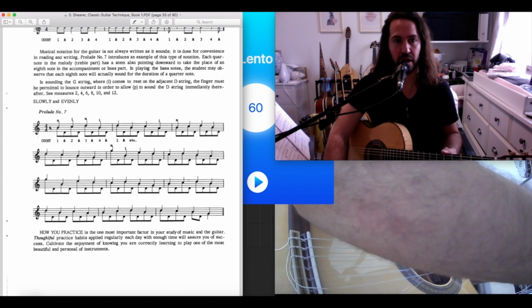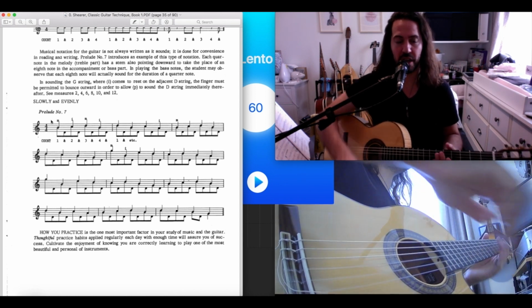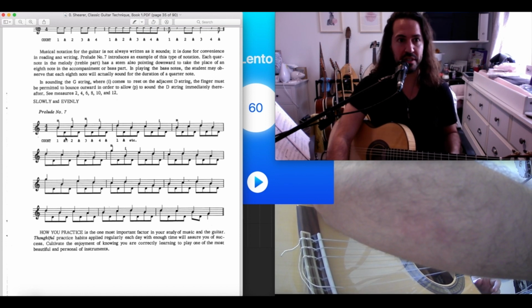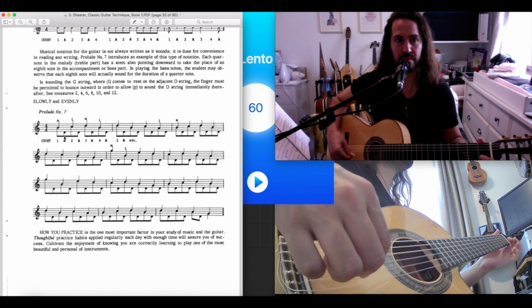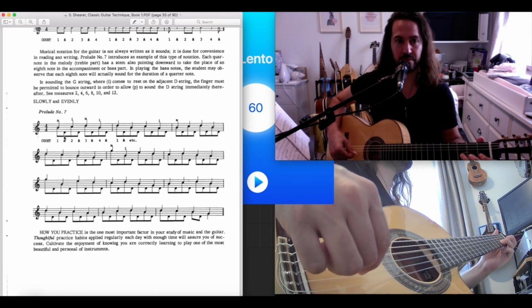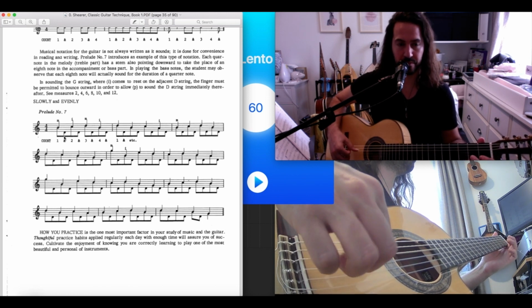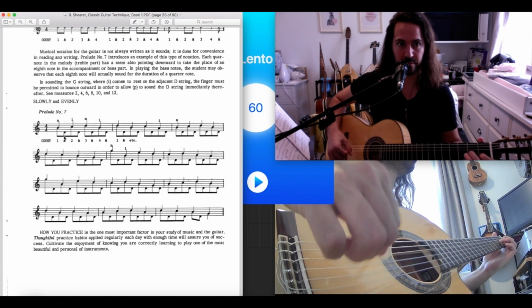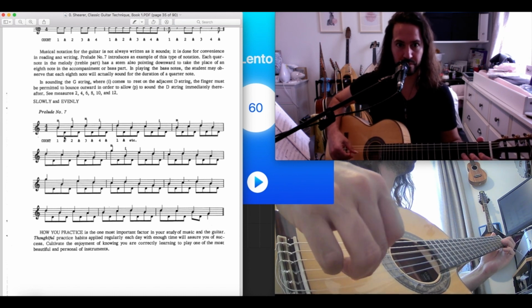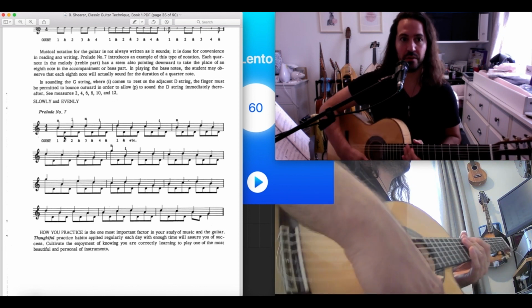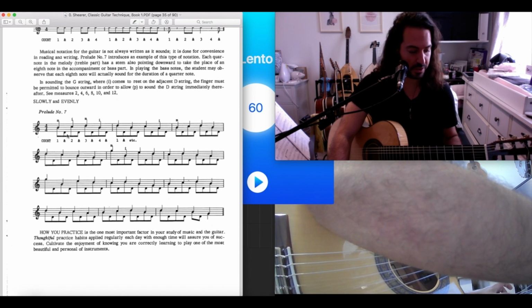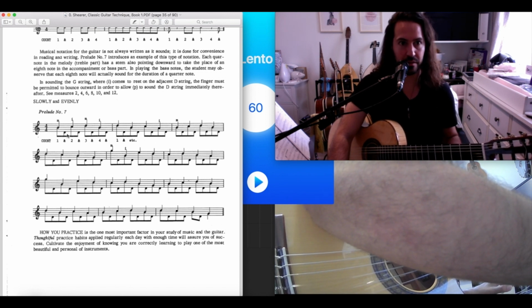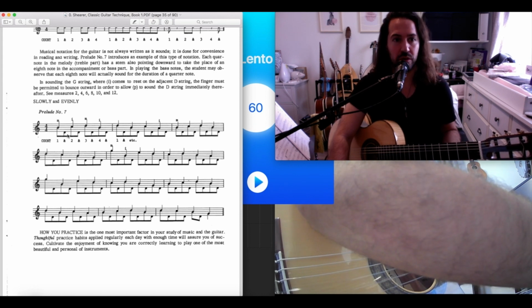Right, so the stems going up represent our melody notes to be played with I and M, and the stems going down are represented by the bass, but only the ones that are on the and right here. It'll look like something like this. Right, and so the idea there is, even though these are written out as eighth notes this way, they're going to ring out the whole time.